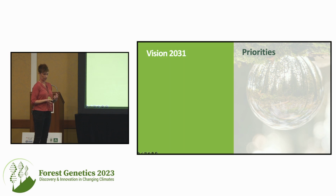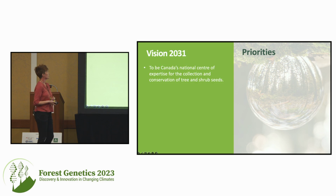At this point, a lot of that information that we've gathered is obviously feeding into what we think we can do, and it being a realistic plan. Obviously with the strategy, if it's successful, we're going to generate lots more collaborations. So our vision is that we really still want to maintain being a national center of expertise so that people come to us for questions and advice, and we can direct them to local experts if we need to, but we're trying to be that point of contact.